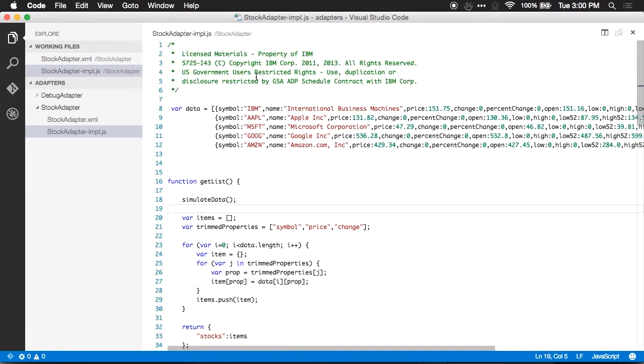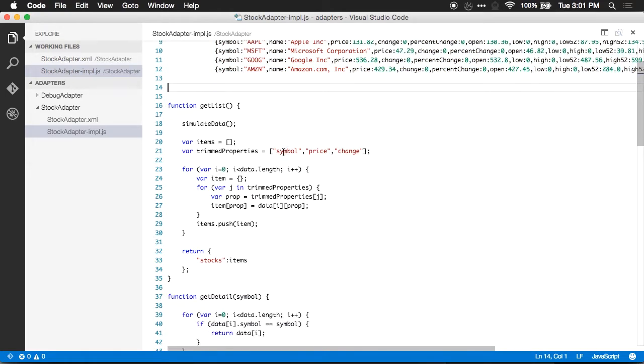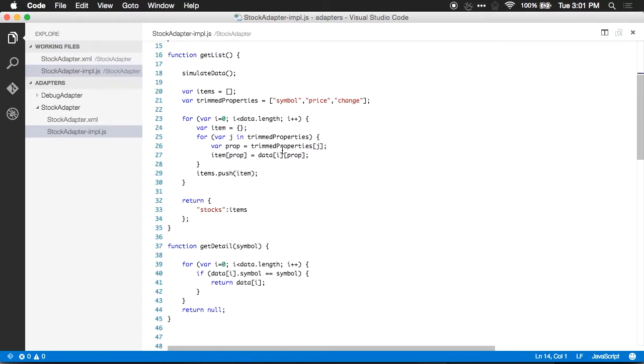I mentioned earlier this is not real data, that I'm simulating it on the client. You can see here I've got an array of objects that contain information about my stock. What's extremely powerful about adapters on the MobileFirst Platform Foundation server is that you can easily consume data from existing endpoints, transform that into a mobile optimized format, and deliver it to the client application. So if I wanted to pull data from a SOAP-based web service and transform that into a JSON object and strip out all the data that we don't need, it's very easy to do that. If I want to simply write a SQL statement and invoke a SQL query on an existing database and return that to the mobile client, it's very easy to do so.